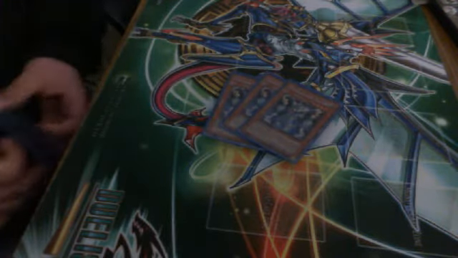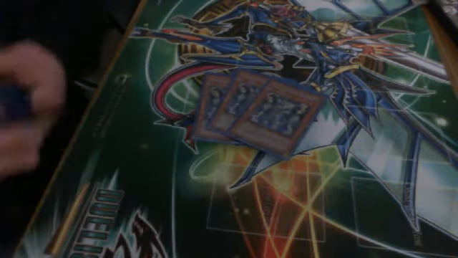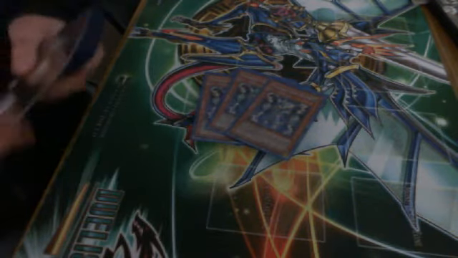You play 3 Thunder King Rai-Oh. Thunder King's just really good. It negates the special summons and negates those annoying searcher effects. This card is an MVP in this deck. Really is.